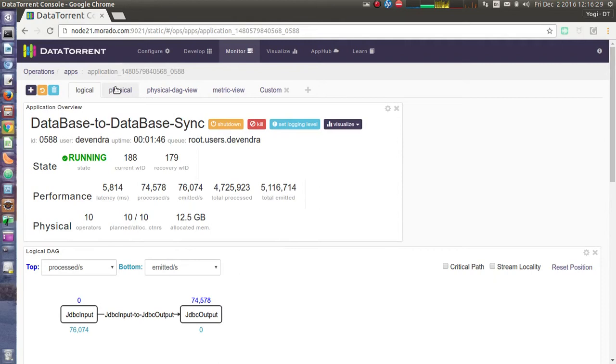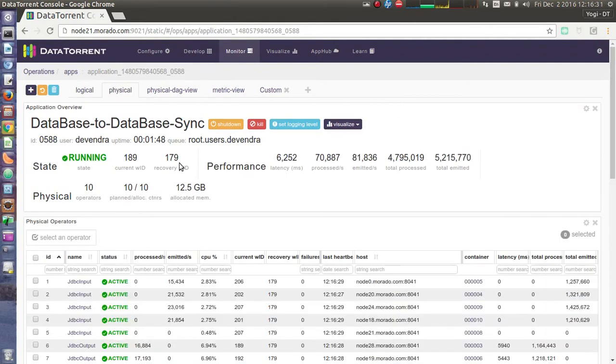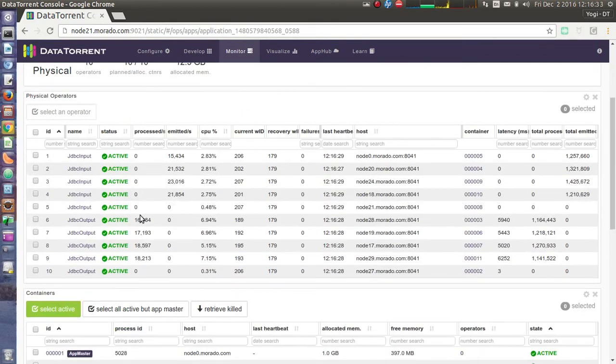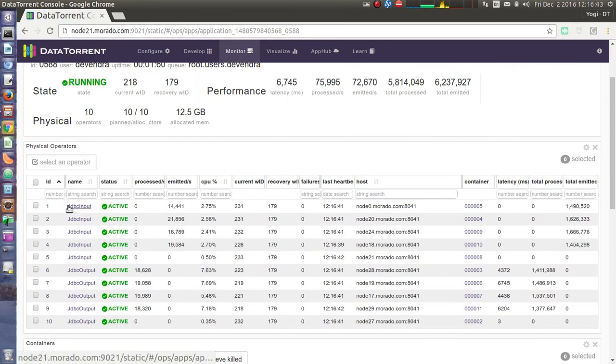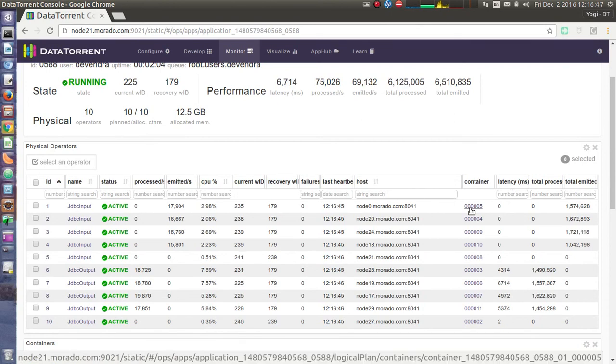If we navigate to the physical tab, we get the information about the physical instances of these operators and the container for those physical instances.